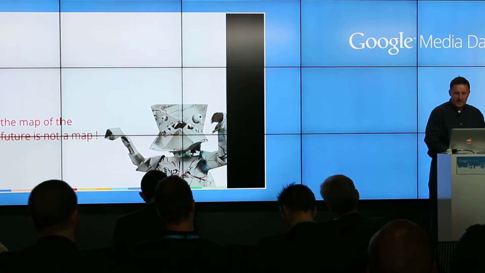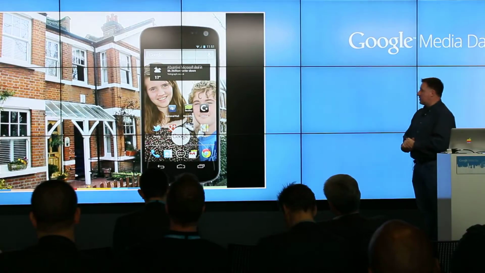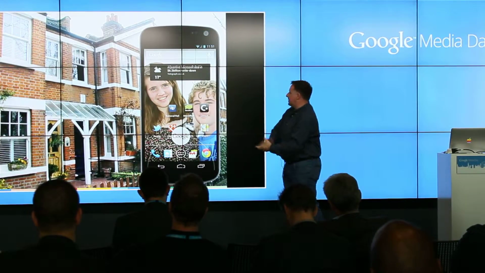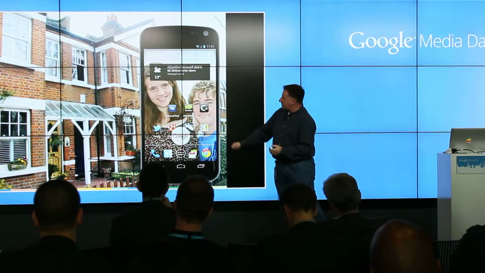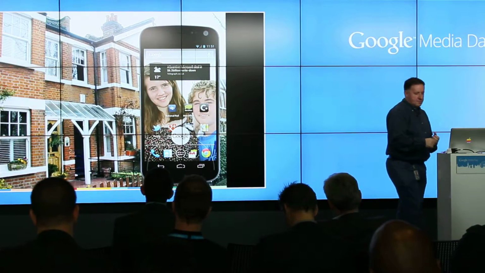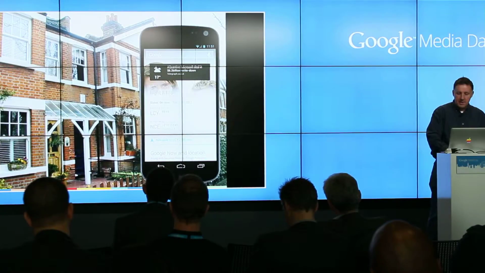And to demonstrate this, I'm going to use Google Now and take you through a day of my life last year. So here I am, standing outside my house, Teddington, South West London. You know that much about me. I pull up my phone, I do that swipe with my thumb to pull up Google Now, and this is the information it gives me.